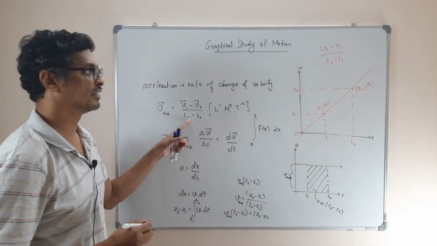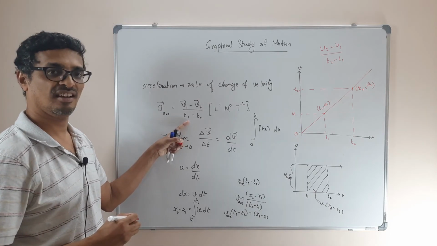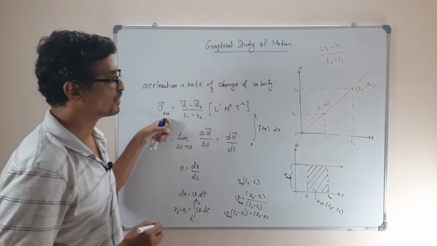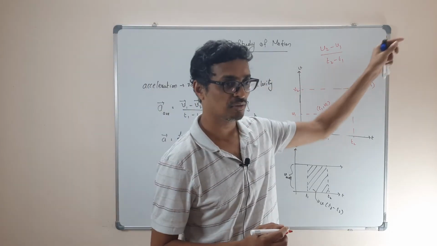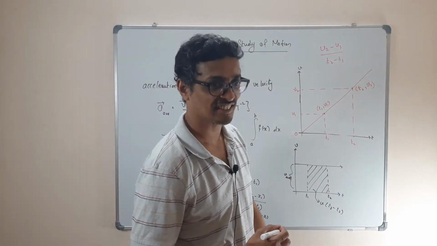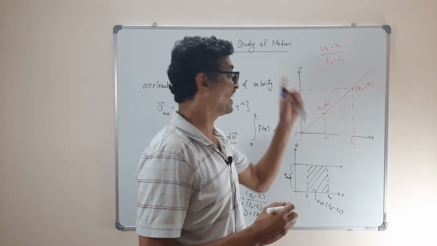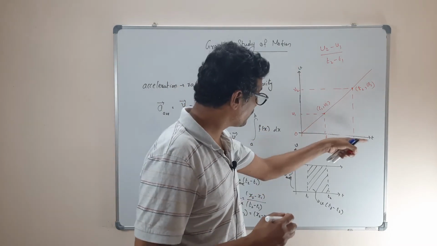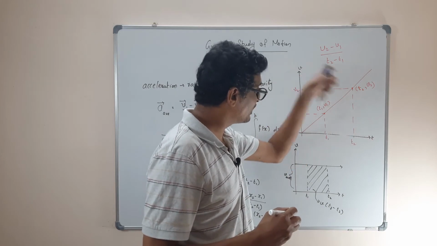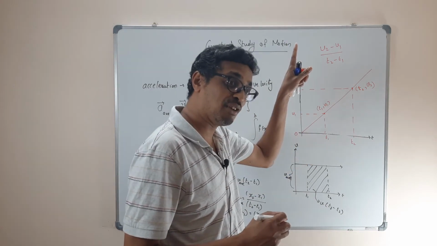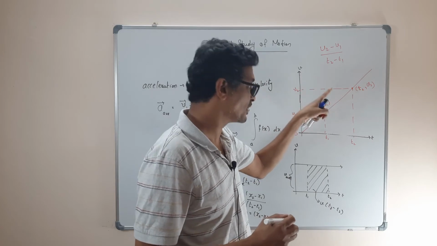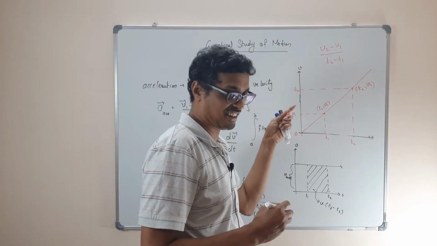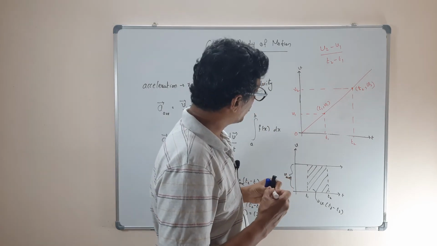What is that? It will be the average acceleration. So this is the slope. The slope of the line is nothing but the average acceleration. In the earlier case, when you plot x versus t, the slope of the graph is the average velocity. The slope between 2 points gives you the velocity. Here it becomes acceleration. You got it?